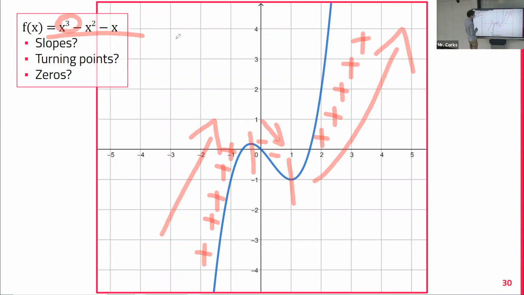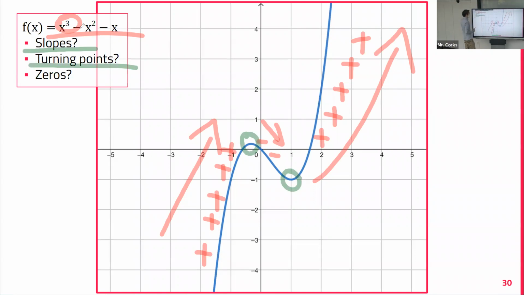Where do we have turning points? Okay, so these lines, that's exactly what the lines are. If your function is changing at some point, well, those are what the turning points are going to be. This one is obviously x equals 1. This one is like negative 0.4 or 0.3 or something. Okay, so we can see the slope patterns where it's increasing and decreasing, and we can also see these turning points here.